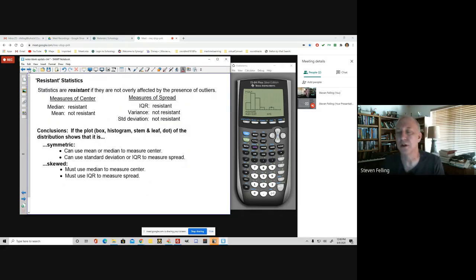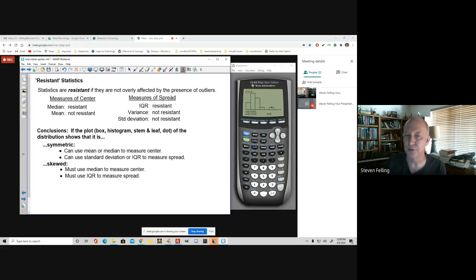Okay, I want to talk about this at this point. This is further in the notes. Statistics are considered resistant if they're not overly affected by skew or the presence of outliers. Remember we said that things like the median would be resistant to change. If I change a point out at the extremities, the middle of the data doesn't change, right? However, the mean gets pulled around by the tail of skew or the outliers that we have, right?